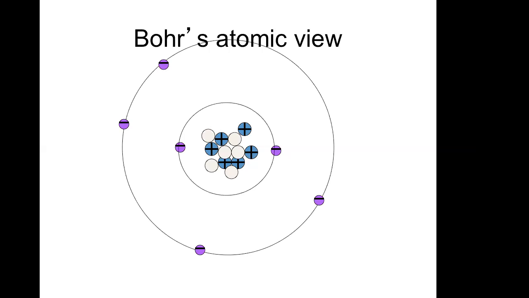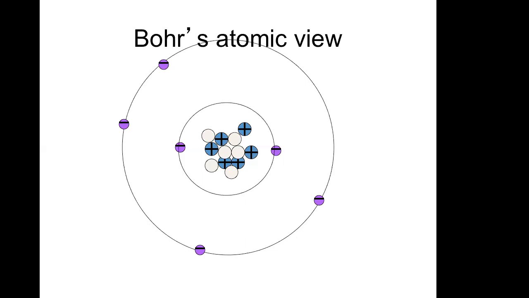So just like the moon doesn't crash into the Earth because it's orbiting us, the electrons don't crash into the nucleus because they're just kind of going around in circles. And so we're going to use this idea of these circles, which we'll sometimes call shells or layers, to understand which electrons are going to be reacting and which ones are just going to kind of stay put. And so we're going to divide that up into the core electrons, which are on the inside, and the valence electrons, which are on the outside.